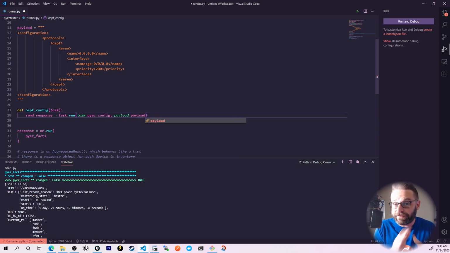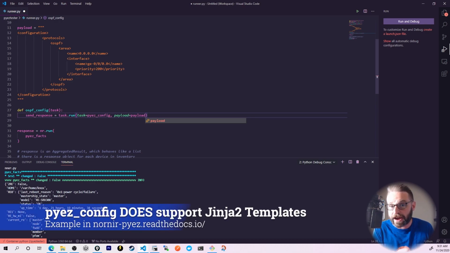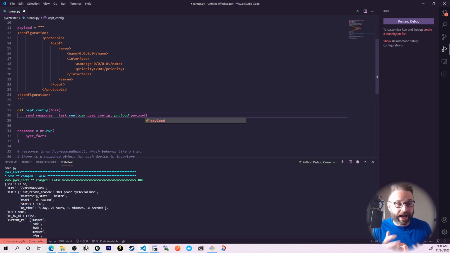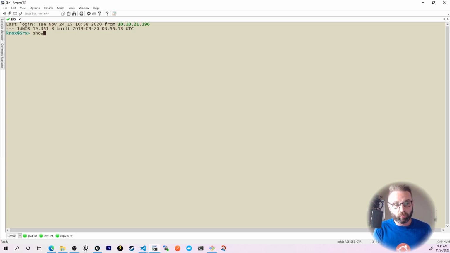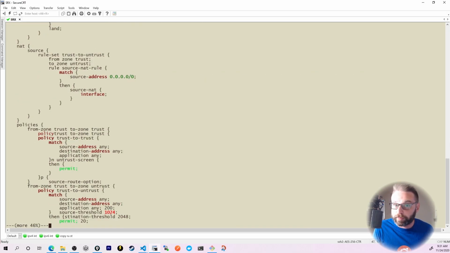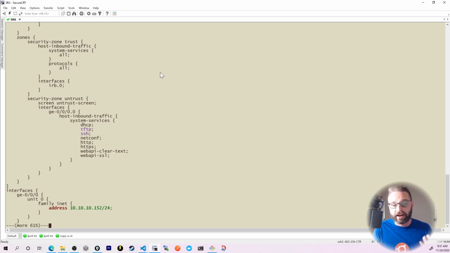The PyEZ config method itself, the function itself, takes a set of different variables. These could be the payload, this could be the template path, this could be the template variables, as well as what is the data serialization that we're actually sending in. In my case, we're sending in an XML payload rather than a set command payload or a JSON payload, so we have to specify that too. The default operation is that it just defaults to the raw text, which was this format here. This would be the text payload. It's not JSON, it's not XML, it's just kind of the Juniper specific text output.